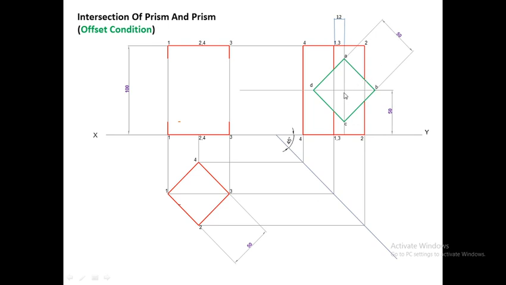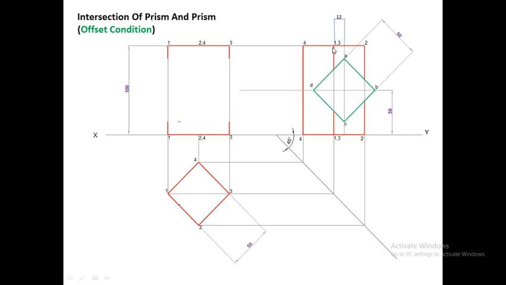So students, keep in mind that whenever the offset condition is given, you should not mark the axis of the horizontal square prism directly at this point, that is the intersection of 1 1 and this horizontal light line, but the axis should be marked at a point by taking the offset distance, that is 12 mm here. So we have taken a distance of 12 mm from this point to this point, and then this point, that is the intersection of this line and the horizontal light line at a distance of 50 mm, will be marked as the axis of the horizontal square prism. So this is the axis of the horizontal square prism, and the side is equal to 50 mm. We have also marked the corners as A, B, C and D.